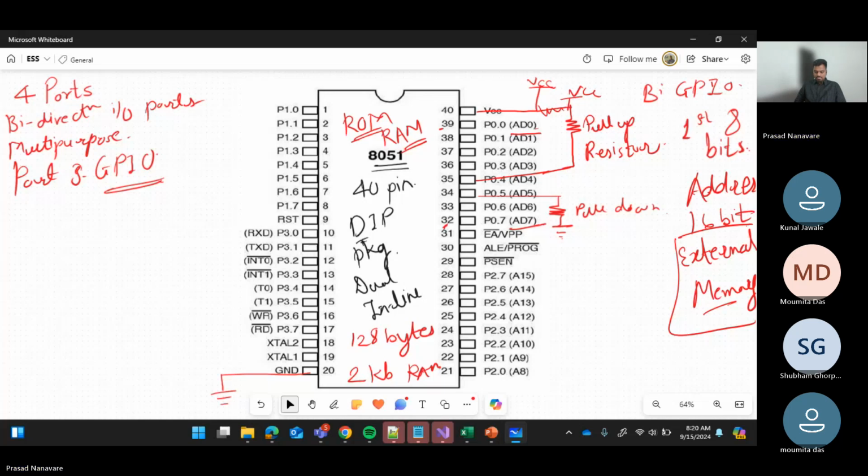Anyone? So it is the initial starting stage of the service. Port 0, see, this is our 40 pin package. This is our controller, which has 40 pins. Out of which I explained 32 to 39, these 8 pins, just now. And pin 40 and pin 20 I also explained, which is on your screen right now. Can you explain to me what pin number 40 is doing? Tell me.